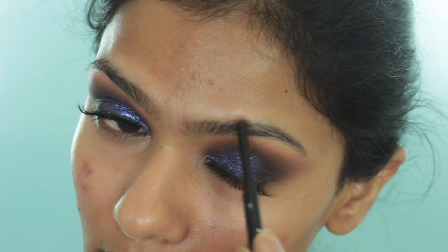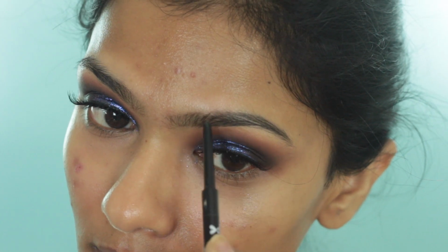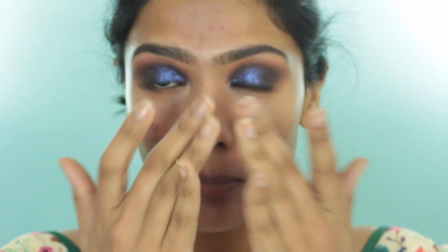To do my brows, I'm going to use my Wet n Wild Micro Brow Pencil and just fill in the sparse areas. For primer, I'm taking the NYX Angel Well Blur Primer and mainly concentrating this in my T-zone wherever I have some pores to fill. Then for foundation, I'm taking my Maybelline Superstay foundation in the shade Golden and using my beauty blender, I'm going to apply this all over my face.